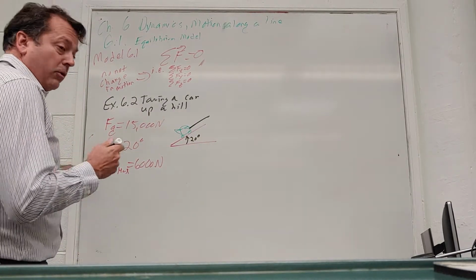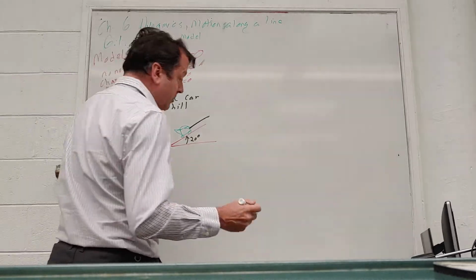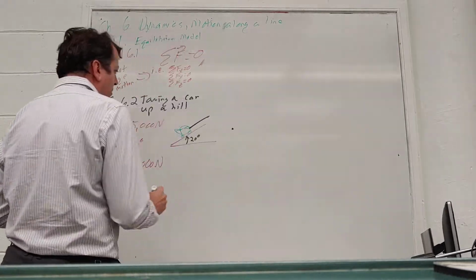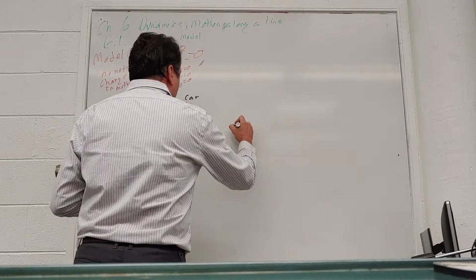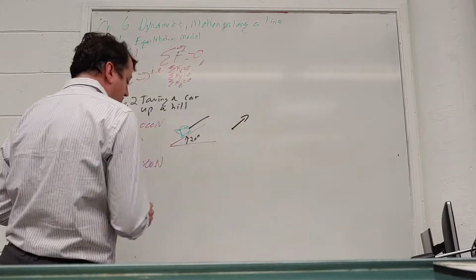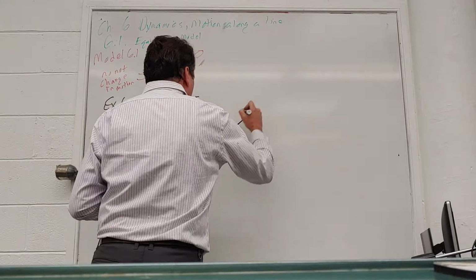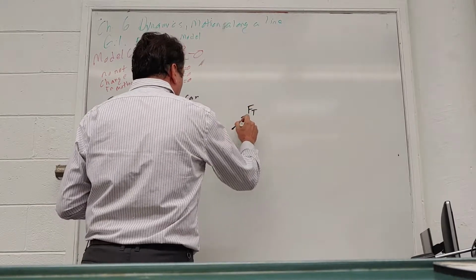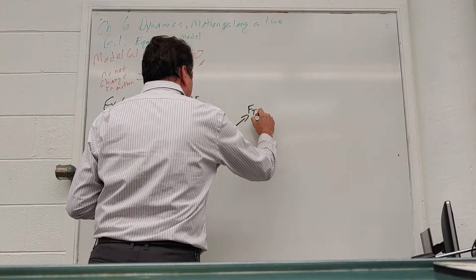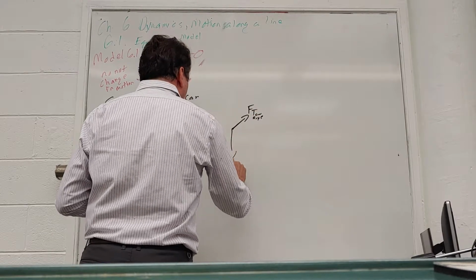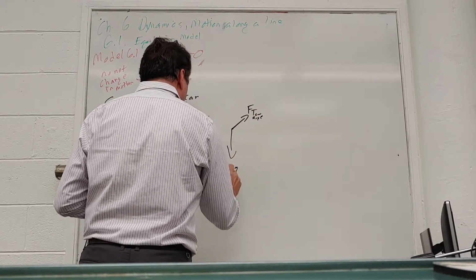So that's our diagram. Let's do a free body diagram now, which we talked about before. So we make the car into a point, and we have a tension that is going to be up the hill. That's a force up the hill. That's the tension in the rope. We'll just call this tow rope, just to be consistent. Gravity's pulling down. Whoops.